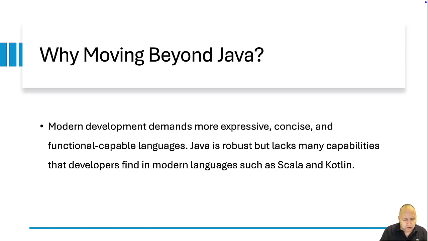Let's start with the question, why? Why should we want to move forward beyond Java? Well, Java has been with us for 30 years already, and it did great. But when comparing Java with other programming languages, those new ones, such as Swift, Kotlin, Scala, even C#, then we see that there are lots of missing features and capabilities. This was one of the main reasons for moving forward to Scala or Kotlin or maybe other programming languages.